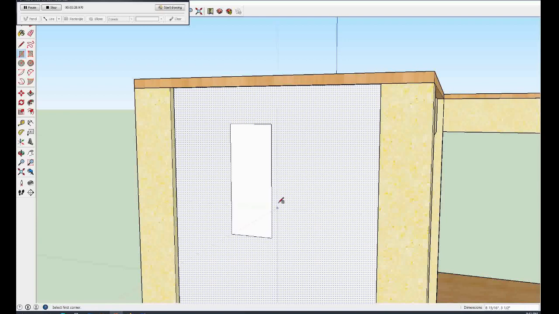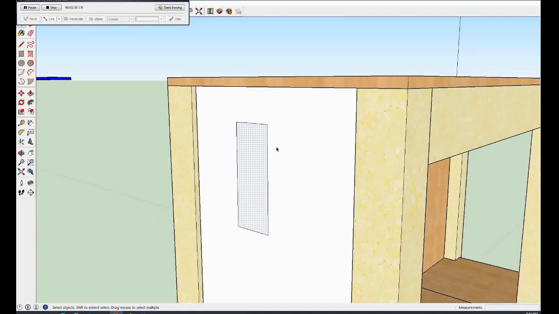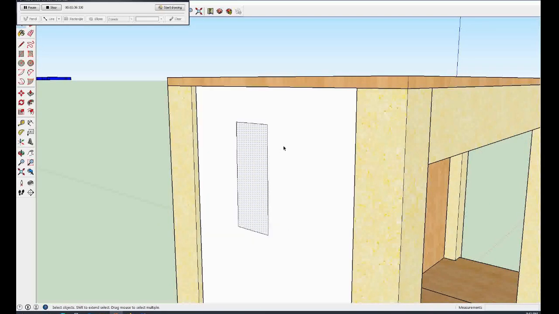Here's a rectangle. It can think that these are two things that are supposed to be stuck together, and when you try to move one, it'll start stretching the other one in ways that are frankly not really possible.